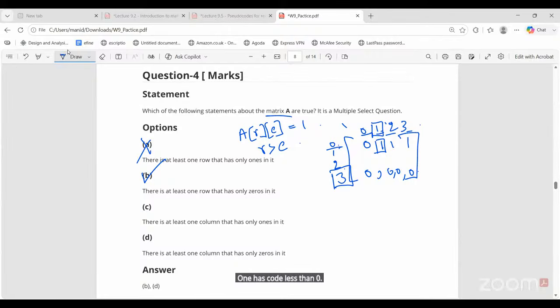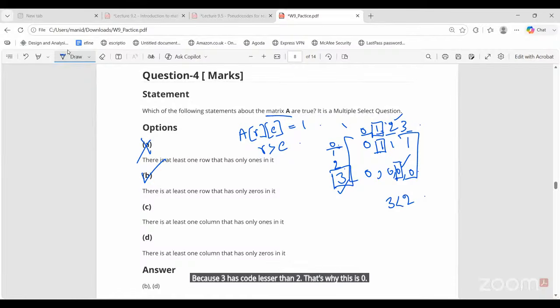So is there a person who has scored... tell me, what will it take for this value to be 0? If 0 had scored lesser marks than 1, then this value would have remained 0, right? But take any other column, let's say C2. Why is this value 0? Because 3 has scored lesser than 2. That's why this is 0.